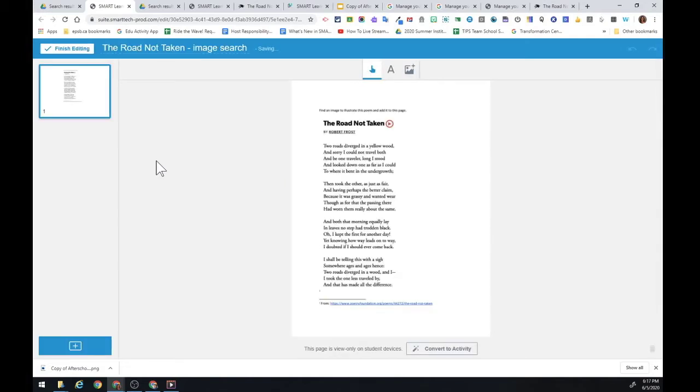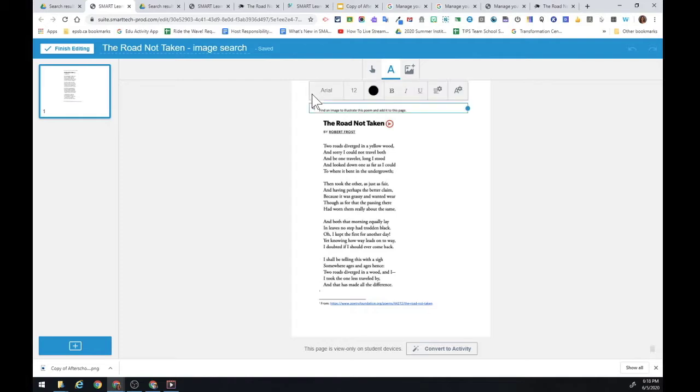There we go. So the Road Not Taken image search file has been opened up here, and at the top it says find an image to illustrate this poem and add it to this page, but I'd also like to add the instruction for students to circle words that help them decide what image they are going to look at. So I've clicked on this little text thing, and now I can add some text.